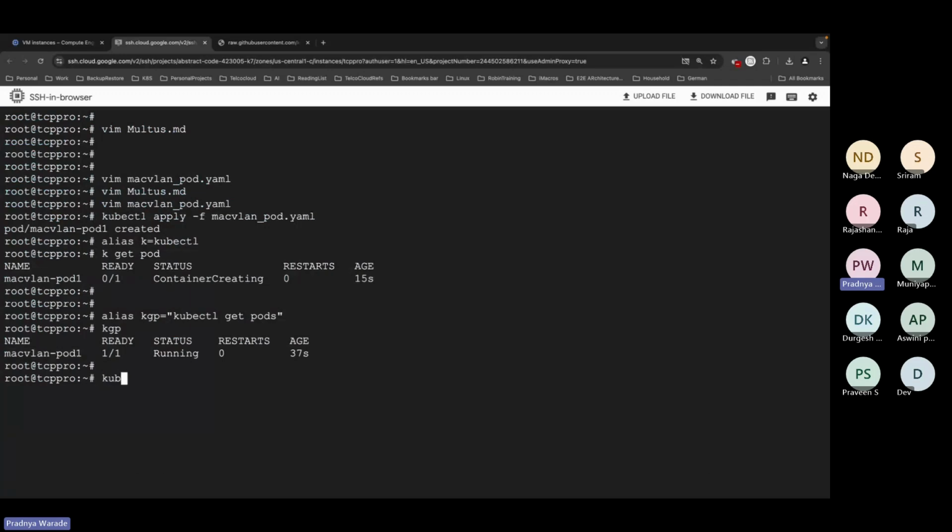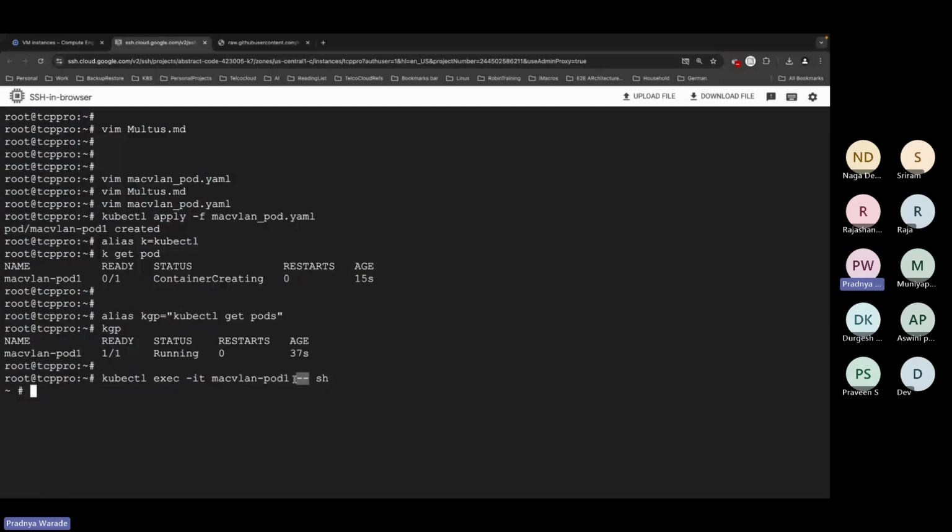What I need to do now is log in to it to check if I have the new interface attached to it. I'm just going to the pod, and I landed in the pod. The command is kubectl exec -it, the name of my pod, and then hyphen hyphen.